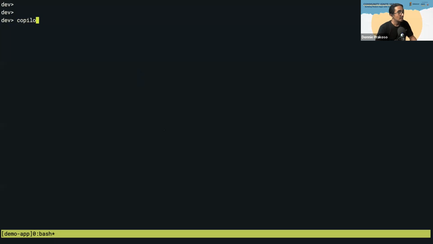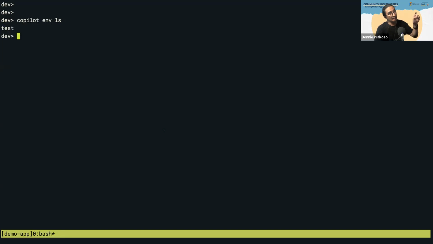Okay, so how do you create an environment with Copilot? It's super easy. If you want to create an environment with Copilot, you can just run copilot env init. It's going to ask you, what is your environment's name? And it will also ask you, do you want to create a new separate default configuration of networking, or do you want to import from existing resources? So it's really nice because it provides you options on how you can achieve your objective. And if we go here, I've already created an environment.